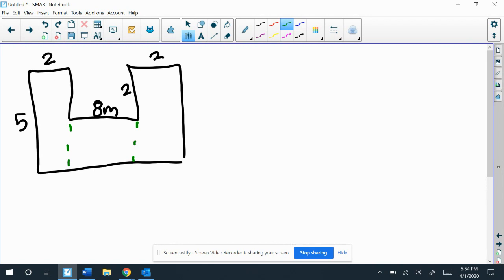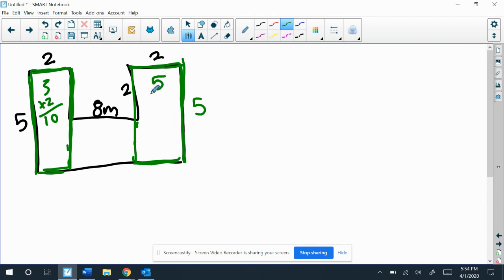All right, let's see how you did. I know that this whole thing right here is 5. Well, if this is all 5, this has to be 5. They're the same side. And this is 2. So this is also 2. This whole thing is 5. Well, I just figured out a rectangle. Let's go ahead and multiply those. 5 and 2 gives me 10. Well, if this is 2 and this is 5, I now have another rectangle. I can solve for that one.